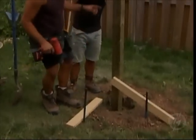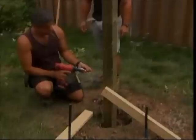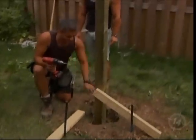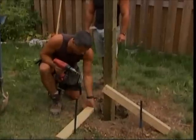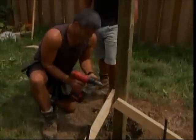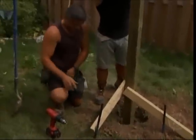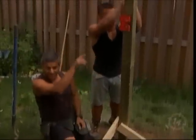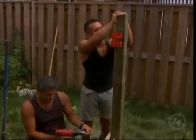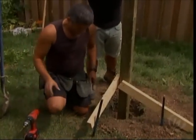Okay, let me get it going here. Now, Ryan, you'll tell me when we're level the other way. Yep. Where do you get it started? Now the first part doesn't matter. You can put it anywhere. This is where we want to level it to. Okay. Now Ryan's going to be assisting me. He's going to tell me when the bubble's showing level or plumb, whatever way you want to look at it. Bubble is level. Oh, not anymore. There we go. Okay.